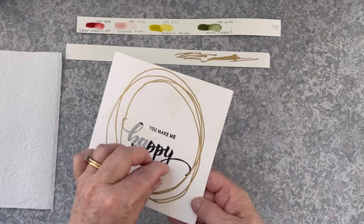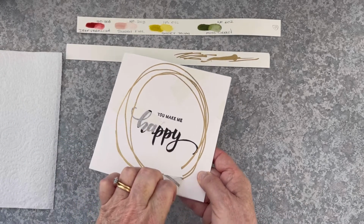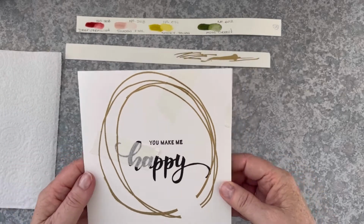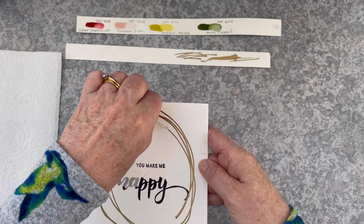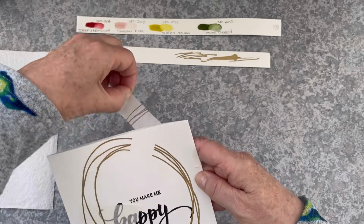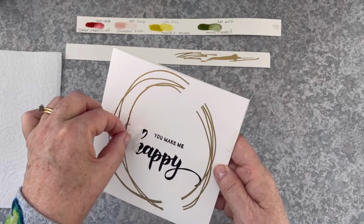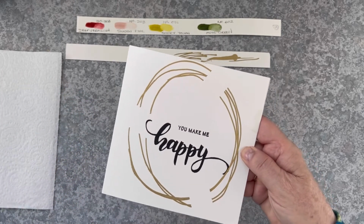I'm going to take the tape off. And you'll see there are some gaps where we can put some florals. There's another one up here. And just be careful peeling this off because this ink takes a little while to dry. You don't want to smear it. So don't put your fingers on it yet. It's probably 90% dry, but not fully there.